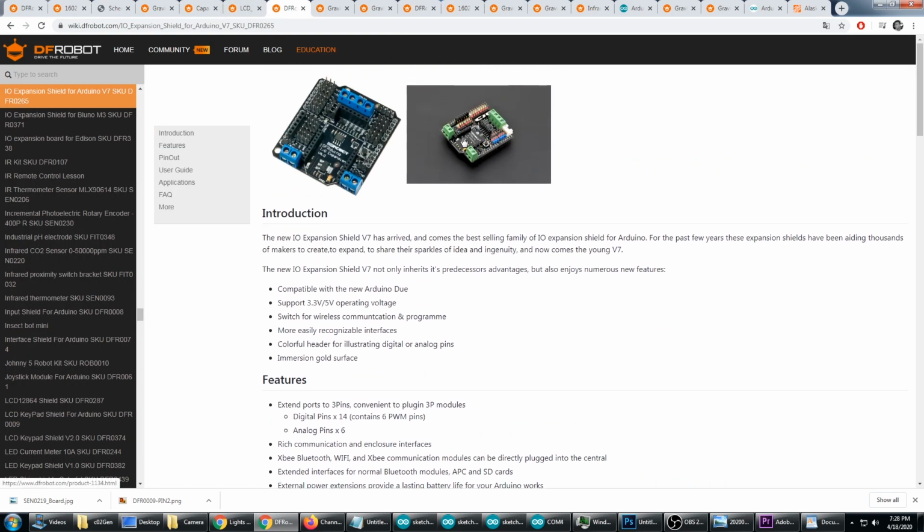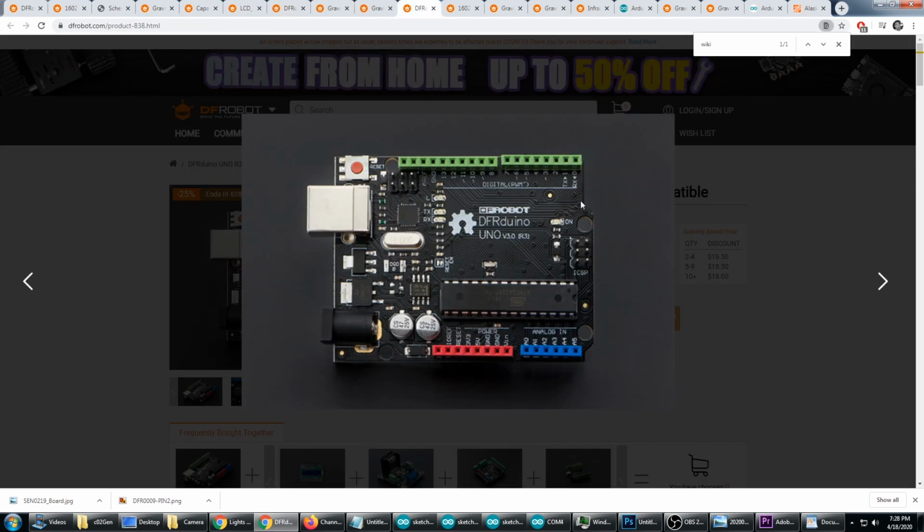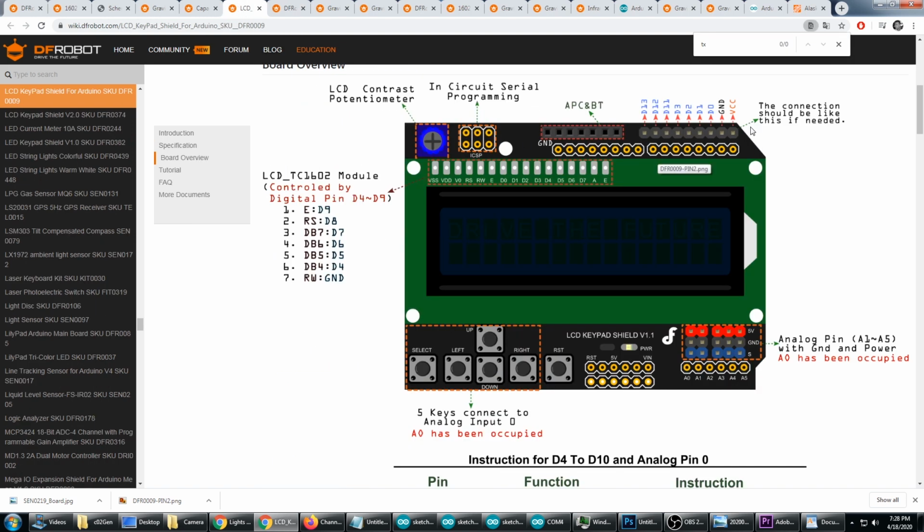You can see that with the shield, the pin out for the digital pins, the receive is D0 and the transmit is D1, and so you can see the receive is 0 and the transmit is 1. Everything's the same. Now on the LCD, it's the same case. We got the D0, which is the receive, and the D1, which is transmit.